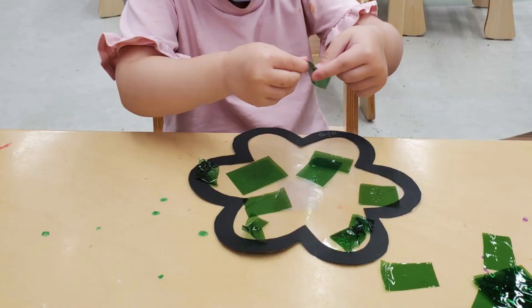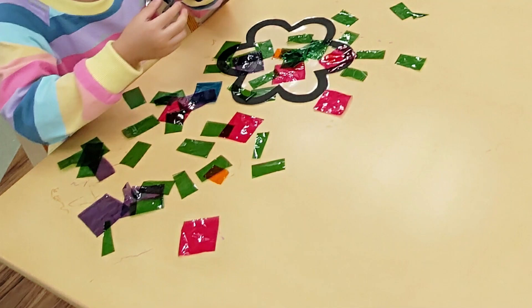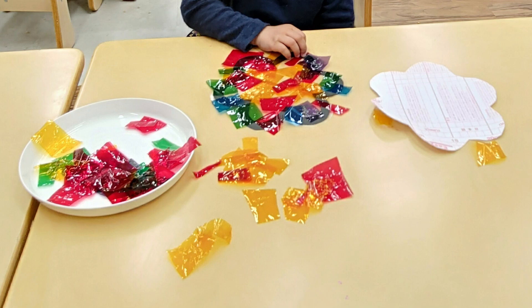Last of all, there are plenty of art opportunities for the spring theme and you may want to decorate your house with these lovely flowering artworks. One great idea is to make a flower window mosaic. For this activity all you will need is some black card that you will cut out into a flower shape, cutting out the middle so that you just have a frame of the flower. You will also need some contact paper — stick the flower frame onto it and cut around the outside so that all that's left is a flower shape. Peel away the contact paper and decorate the sticky surface of the flower using different paper materials, or even some real flowers, petals, and leaves. Once you're done, stick it up in the window and enjoy the beautiful flower display.